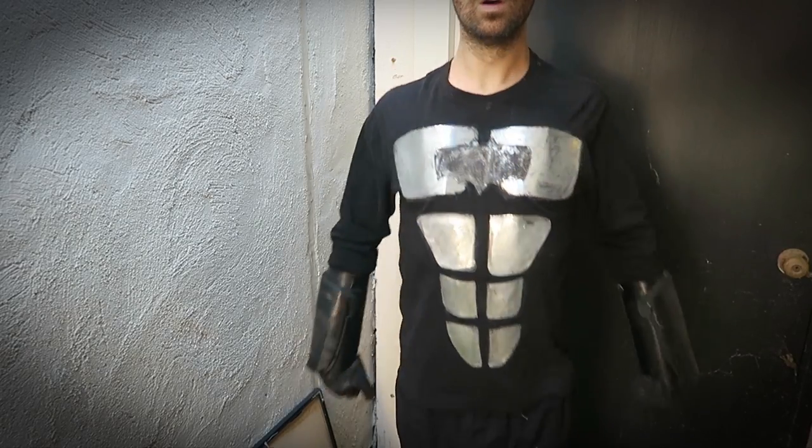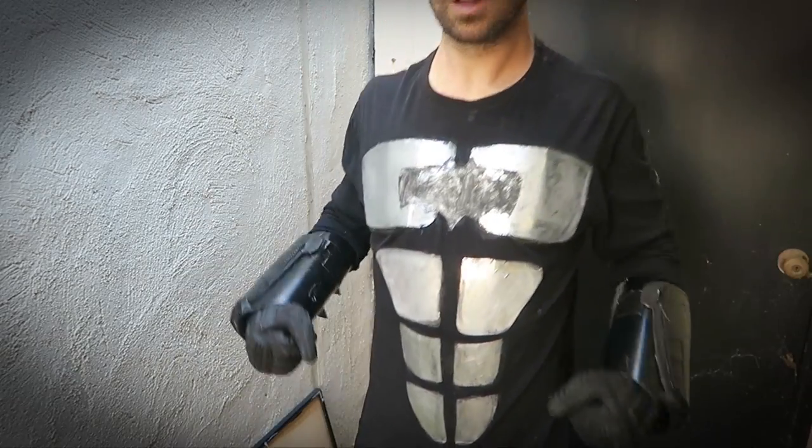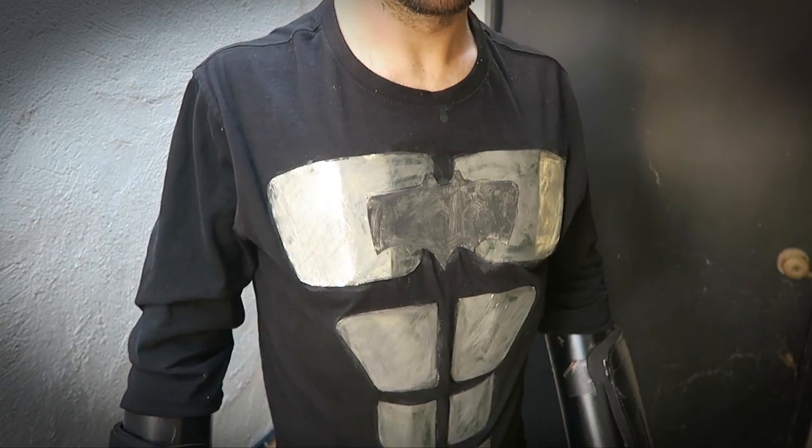Pretty much the body armor completed. It turned out pretty well. I actually ran out of bucket. I probably will get another bucket or something to use as armor for the bicep area. Pretty happy with it though. It provides a decent amount of protection. Okay, quick stab test. That hurts, that hurts, that hurts. That doesn't hurt. The armor works. You can't argue with science like that.